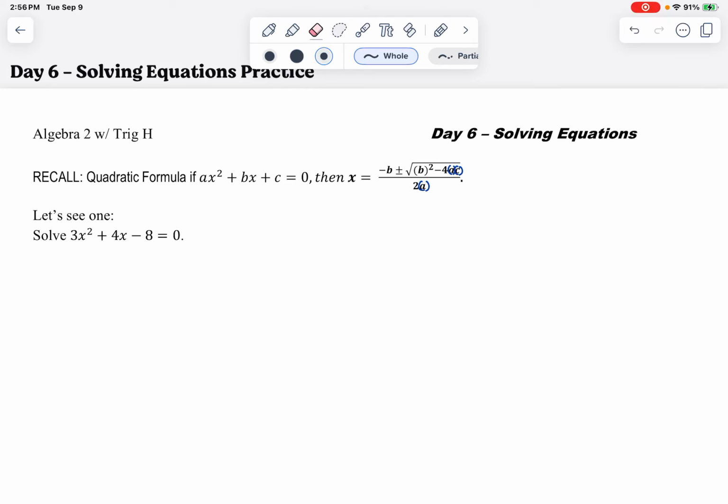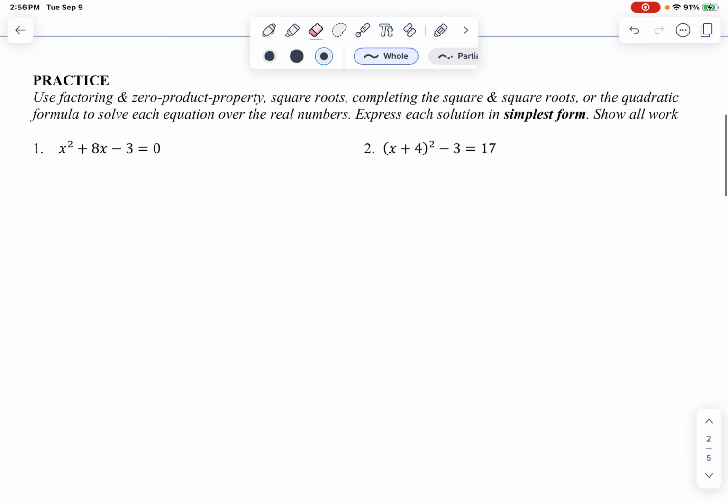All right, so today we have a solving practice. In our solving practice, we're going to do this first problem together, and then the rest of this you are going to do with a group or a partner, or by yourself, right? It's just practice. So remember, when you're going through this solving, things to ask yourself is, can I solve by square rooting first? If you don't see an x squared and an x, then you can. So for example, here you can solve number 2 by square rooting, but you cannot solve 1 by square rooting.